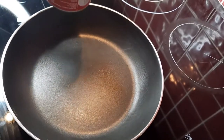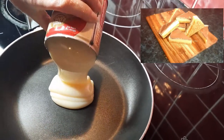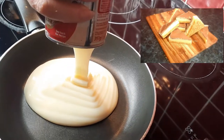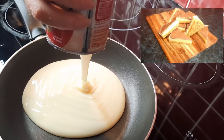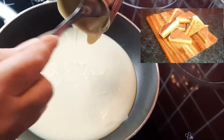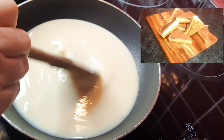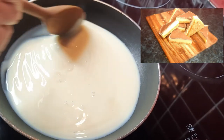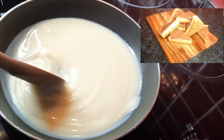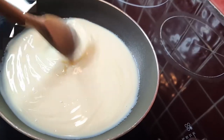Okay, so into a frying pan or a pot you're going to pour your condensed milk. I love the look of this — I'm like a child with this one, I love watching the patterns as you pour it out. Just get a spoon to get the last bits out, and you want this on a low to medium heat and you literally just keep stirring it. This will take a little while and it will change colour slightly.